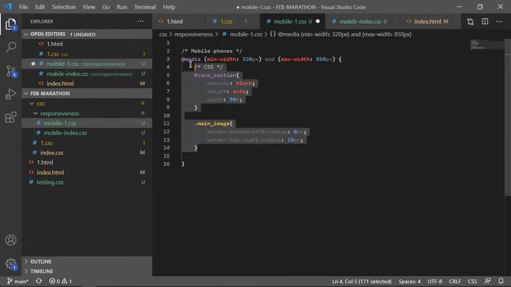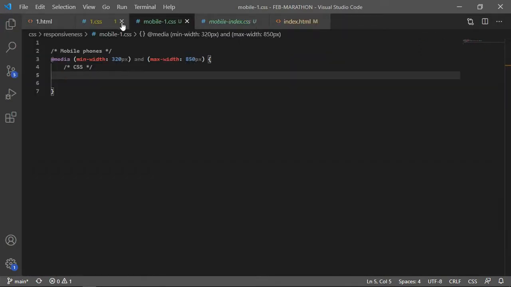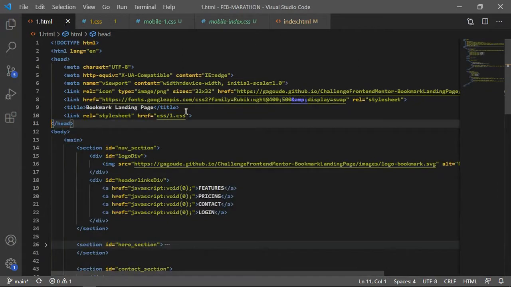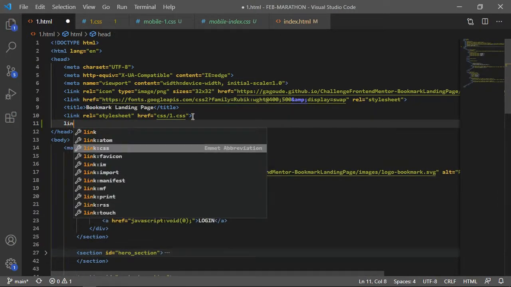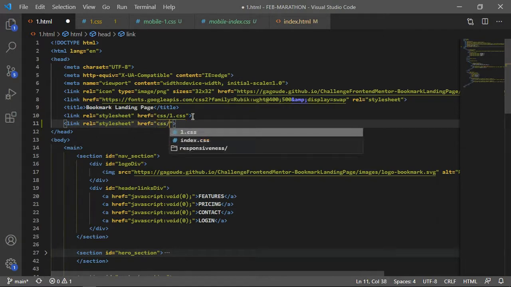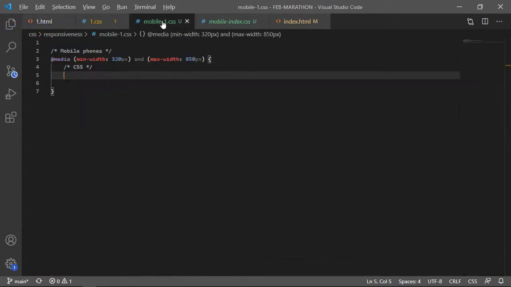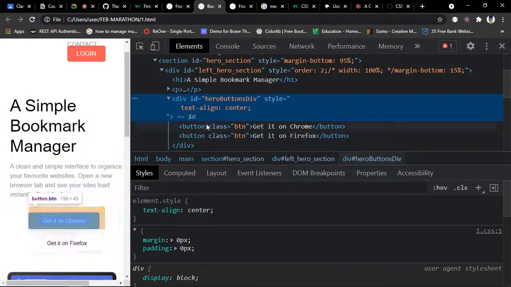And I'll delete everything here because I want it to be empty. Then I'll just have to add it inside 1.html. So link CSS, it's inside css/responsiveness/mobile1.css.